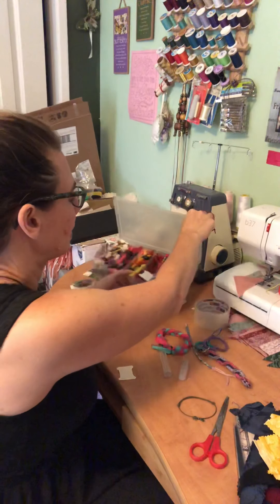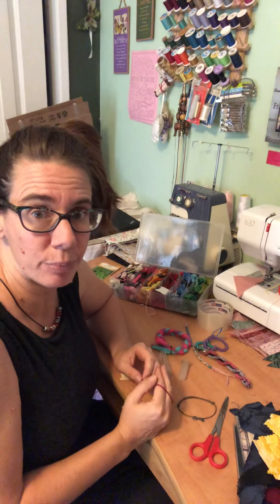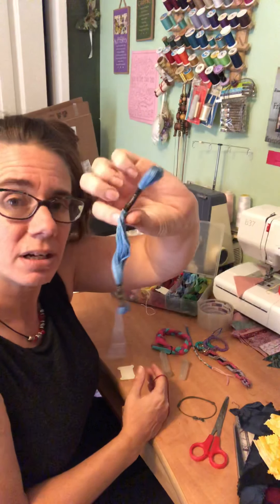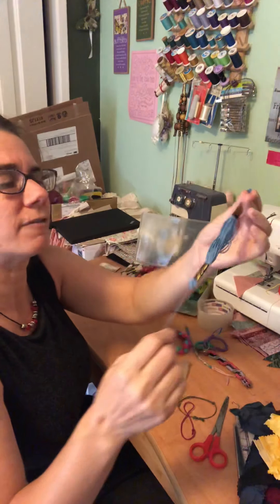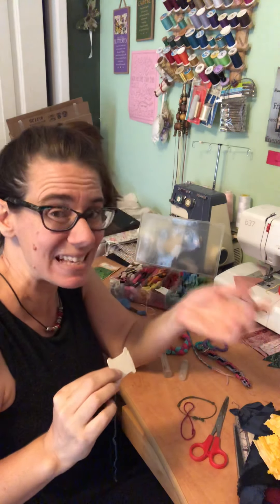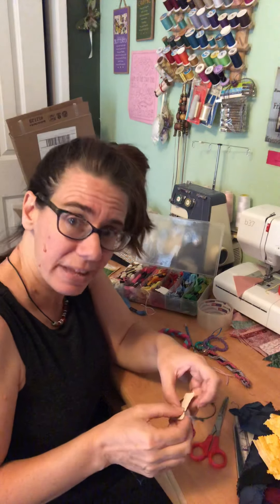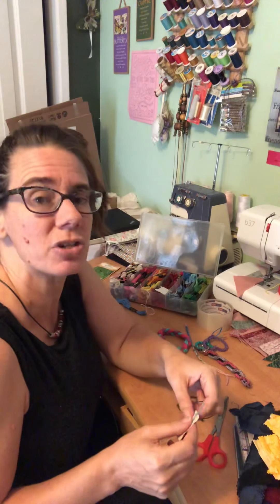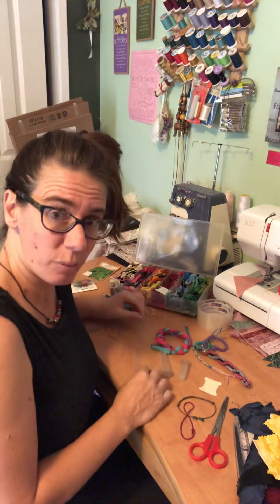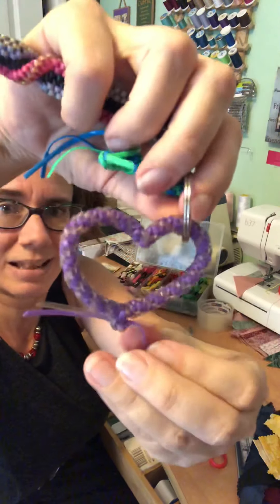In your September packets I gave you some embroidery floss. Embroidery floss usually comes in a big long thing and if you pull on it, sometimes it comes out nicely and other times it comes out all messed up. I wrapped it around some cards so you all have at least three colors. I tried to pick colors that look nice together — some are fall themed, some are spring themed. I hope the colors you got remind you of one of your friends.